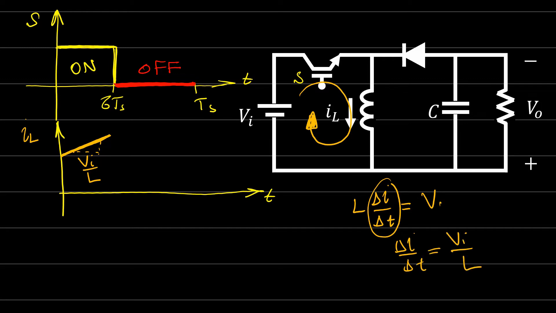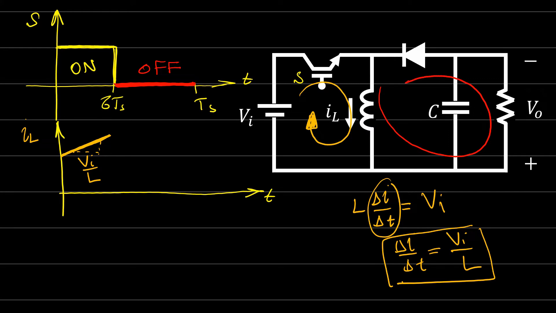Similarly, when the switch is off, the current in the inductor — as described for the infinity converter — flows in the other direction and the inductor current decreases. The slope here is different since on-time and off-time are not the same, but the current ripple must be the same to maintain balanced operation. The voltage across the inductor in this case is −V_out, so the slope is −V_out / L. The output voltage is reversed in polarity compared to the buck or boost converter, but this is not a disadvantage — simply reversing the output wires corrects it.